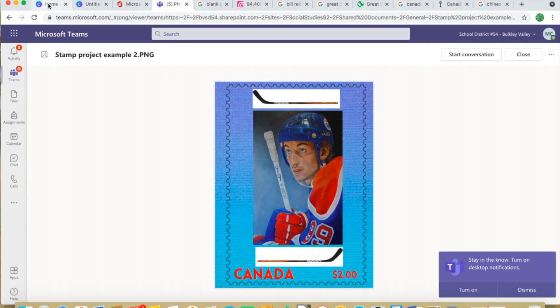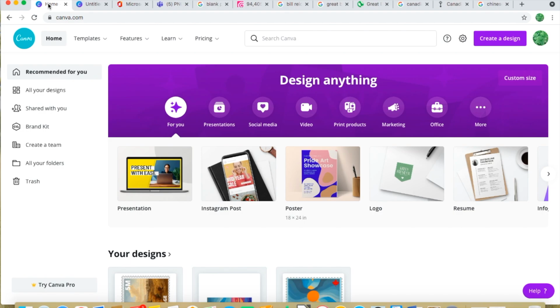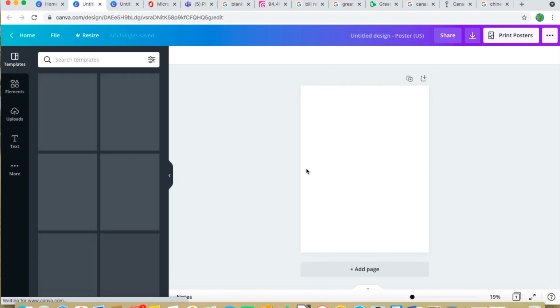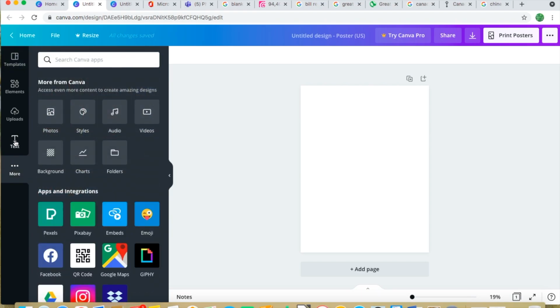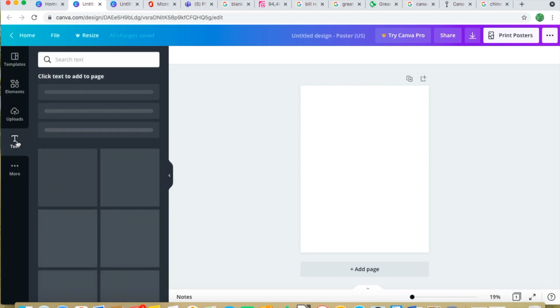I did this by working in a program called Canva. Canva is a pretty awesome program for making videos, logos, but what's important for you guys is you can use it for making posters. The way I've done this is I've made posters on stamps. You need to use mostly the uploads feature here, adding text, and then you might want to do some other things like add the work on the background if it lets you do that to what you want.